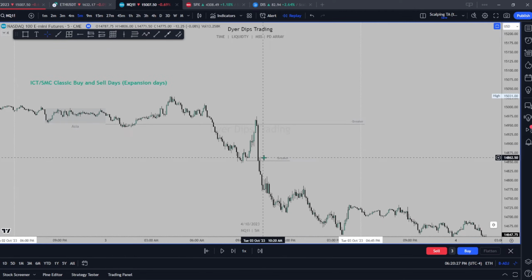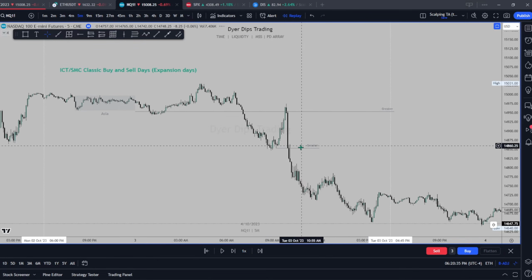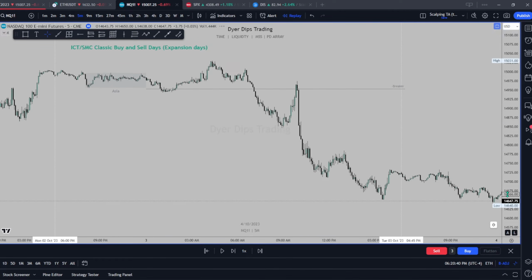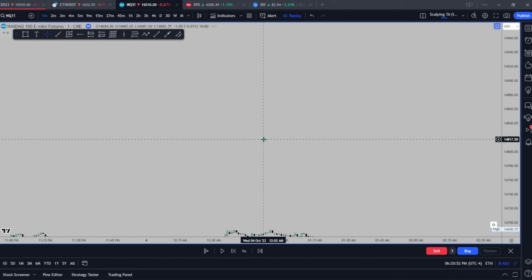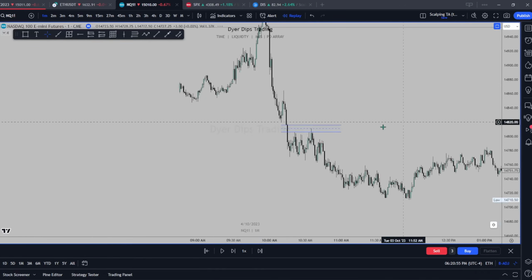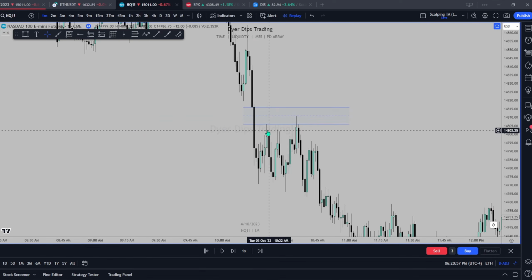So this 10 o'clock candle did create that fair value gap. Institutional order flow entry drill on this candle right here before pushing down towards sell side liquidity. I did not get involved in that either, and instead ended up waiting until price came down here in this consolidation range. I noted that we had this 5-minute fair value gap right here that had formed, and I didn't want to front run this because on the 1 minute here, I was looking at price here, and we were creating these equal highs here.